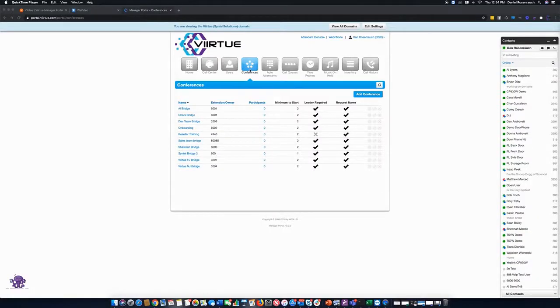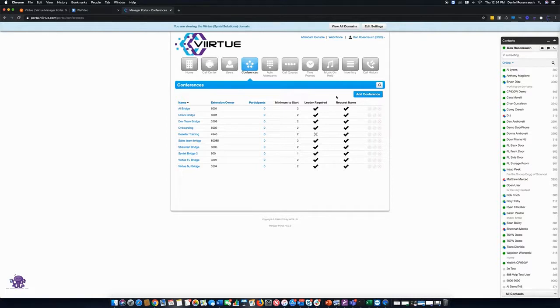In this tutorial, we're going to go over the Conference Bridge piece of the Manager portal. From this tab, as you can see, I'm navigated in here, Conferences. I can customize, view all my conference bridges that are in here, add new bridges, and delete old bridges. You get full functionality within this Conference Bridge service.